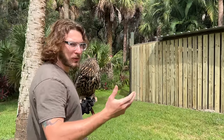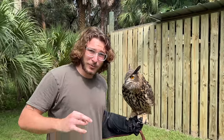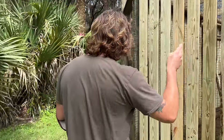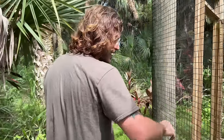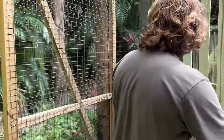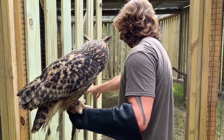So for those of you who aren't familiar with this type of enclosure for birds of prey, it is key for birds of prey in captivity to have these visual barriers so they don't fly into the wire. That's why you haven't seen videos of Bagoy in this enclosure, because after I put him in here, I realized I really need to turn it into a mew and not just have wires. So Bagoy now has this big, beautiful area to fly back and forth.